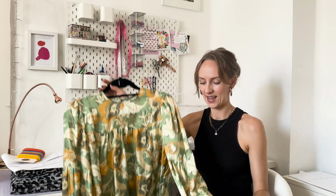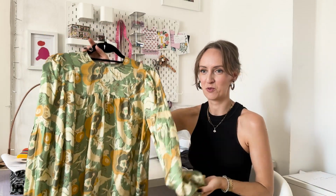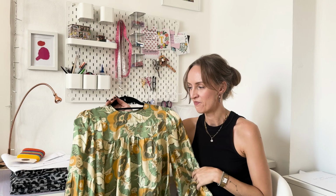But then I don't know how it came to me, but I think I saw one of the period dramas that I love watching on Netflix, and they wore a very, very cool cotton blouse that had a similar kind of sleeve to this, because that's the style people wore, I don't know, late 1900s. I just like the style. And then I thought, oh, that looks a bit like the Marnie blouse pattern or cut. And I got it for my birthday, which was in June.